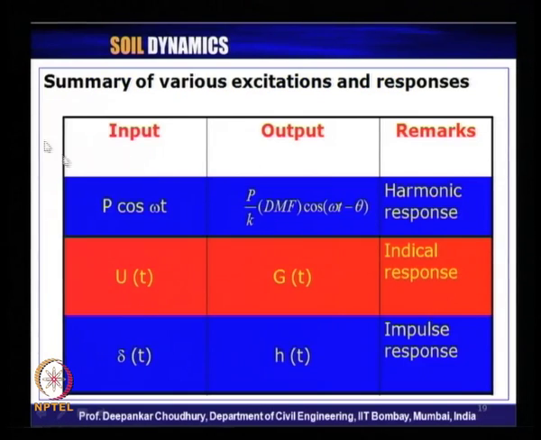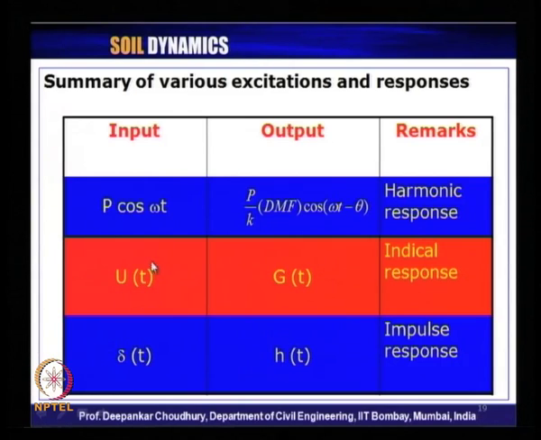So, in summary, what we have learned to date: if we have an input force vibration that is harmonic in nature, the output is the static displacement times the dynamic magnification factor and a harmonic function. This is the steady state displacement, and the response we call the harmonic response.